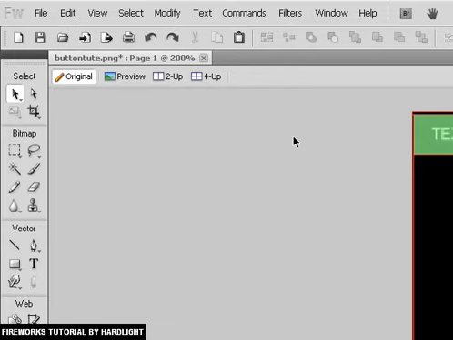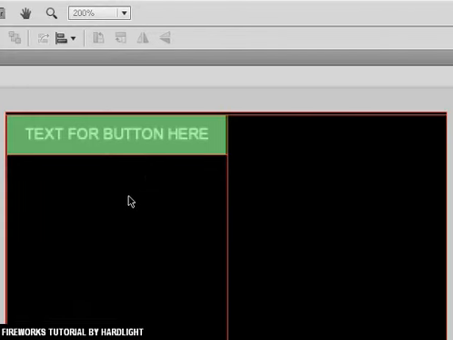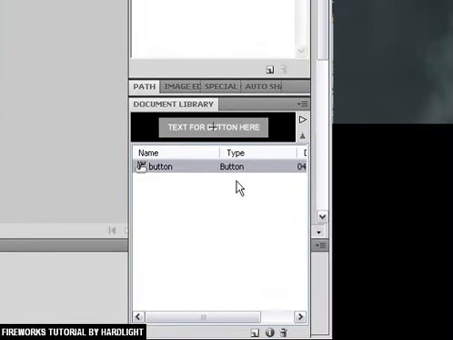In the last lesson we learned how to make a very simple button. In this lesson we're going to learn how we can attach swap image behaviors to other parts of our canvas here. Before we get onto that, I'll just show you why I made my button the way I did down here, basically using this button as a template.